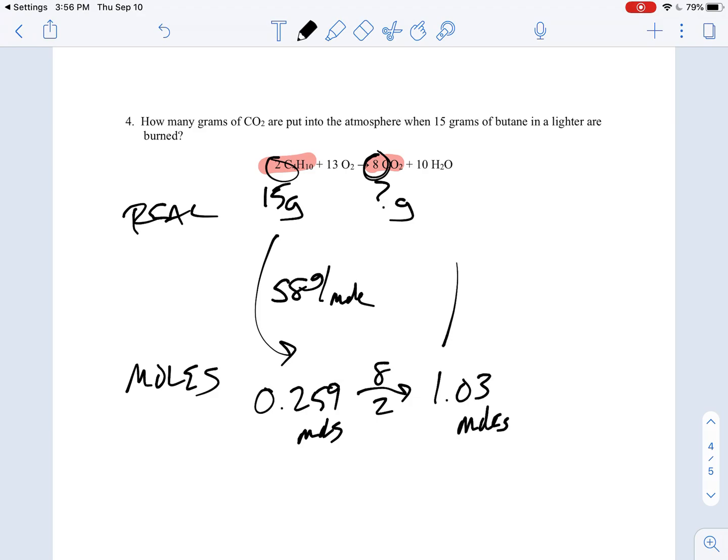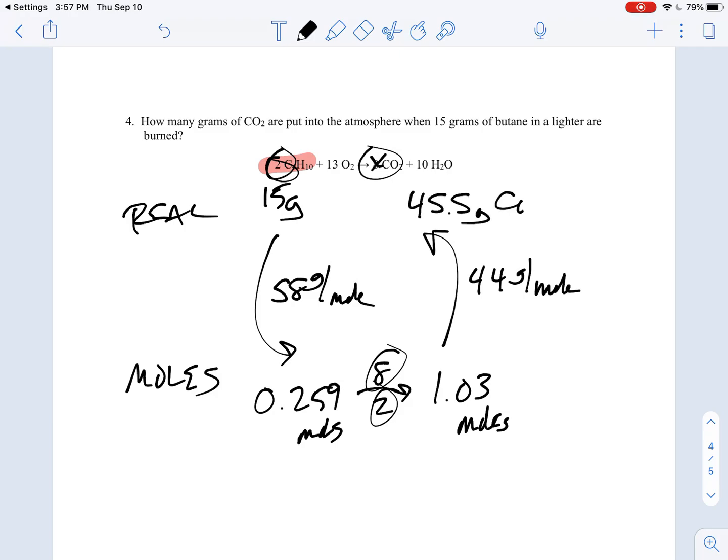And now we're going to come back into the real world unit, except this time we're going to do it for carbon dioxide instead. So you look up carbon and 2 oxygens on the periodic table, and you get 44 grams per mole. Again, we are going to ignore the 8 on this step because we already took that 8 into account here when we took that ratio into account there. So you get out your calculators and you do a little math, and it should be about 45.5 grams of carbon dioxide when you're all said and done.